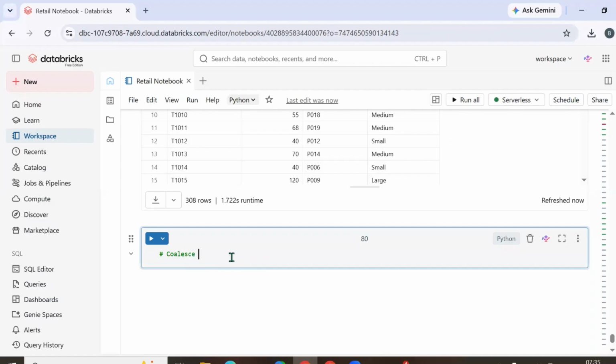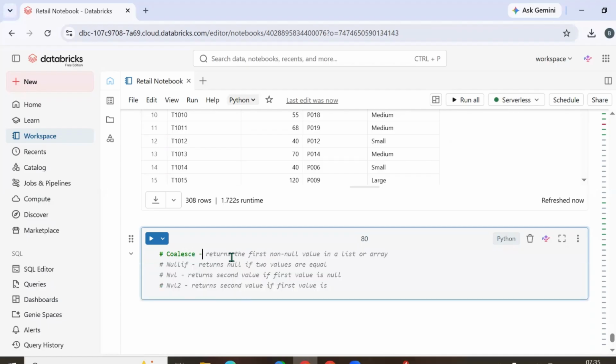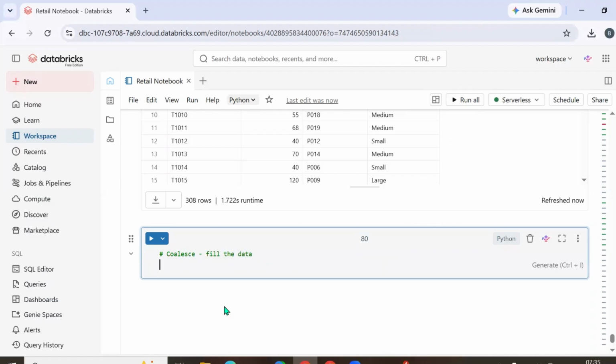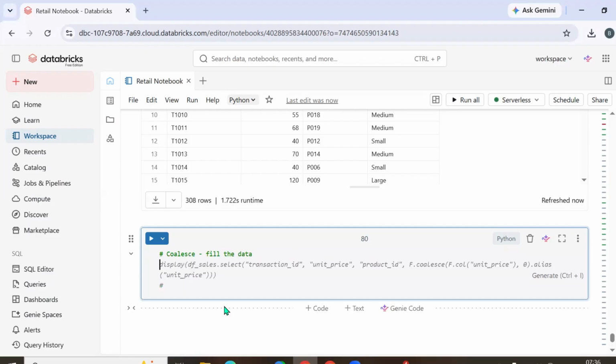Coalesce. Okay, so what does it do? It returns the first non-null value, so it can be used for filling the data.